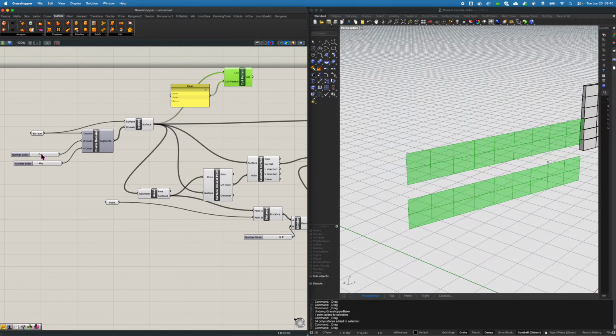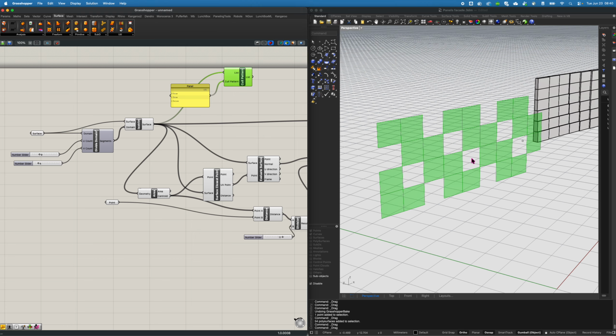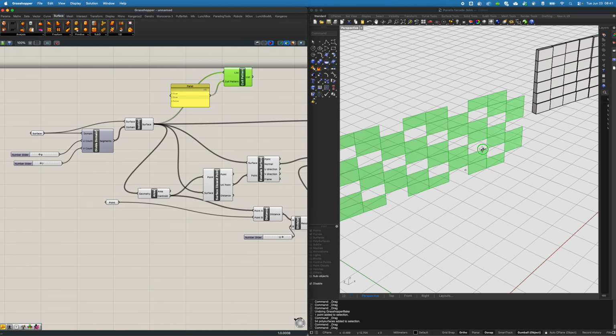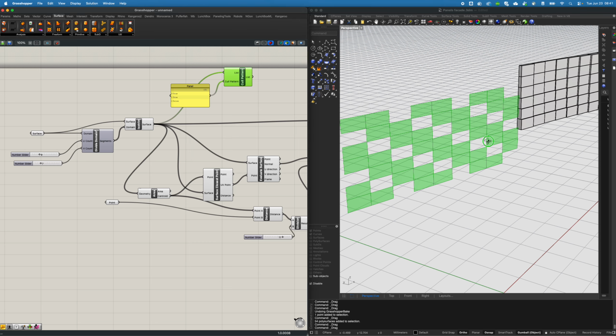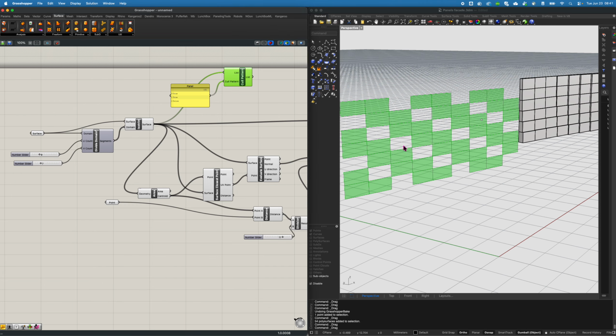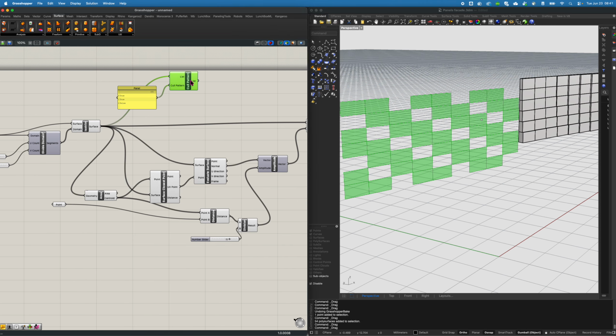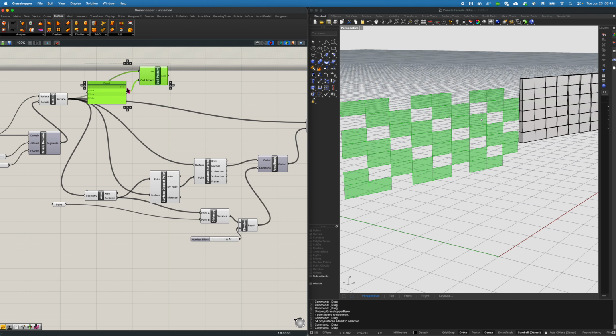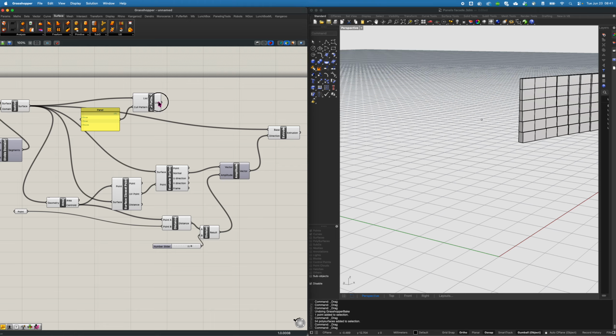And if we change this one, it becomes more interesting. Like this. Okay. And then, of course, we can just choose to extrude these ones instead of all of them. So everywhere where we had this one connected, we can replace them with this one.